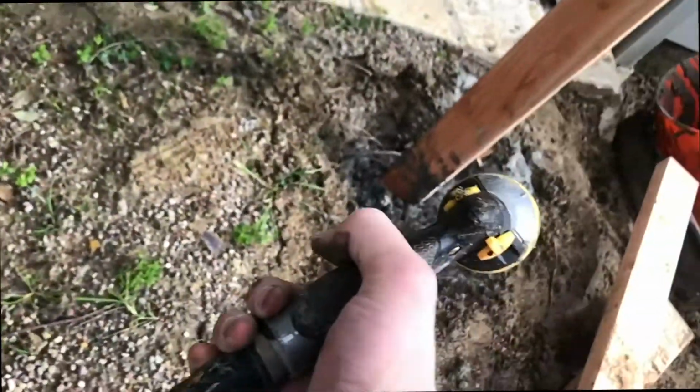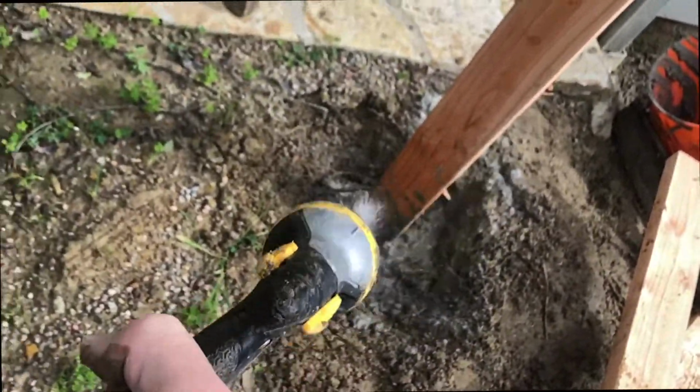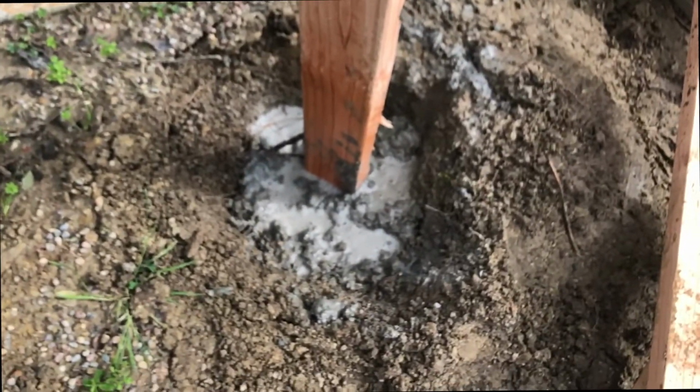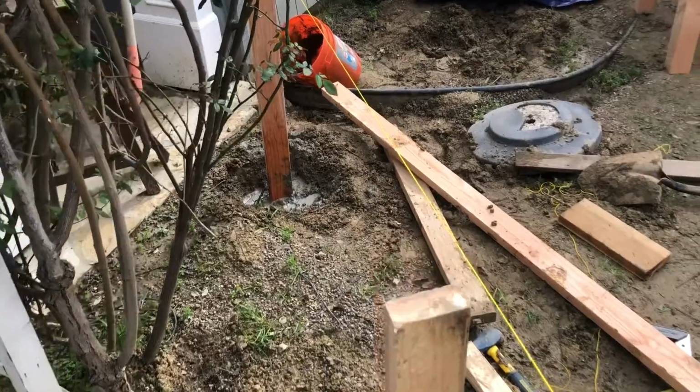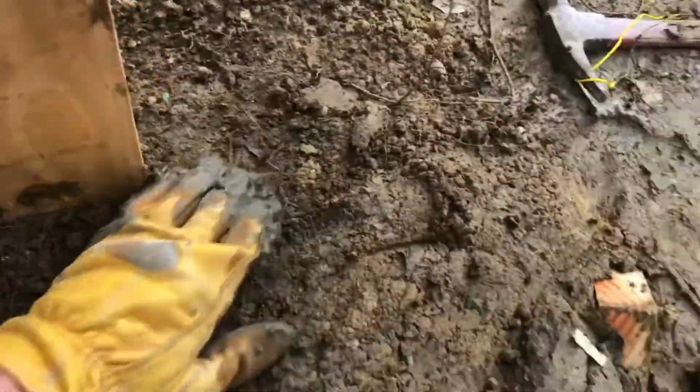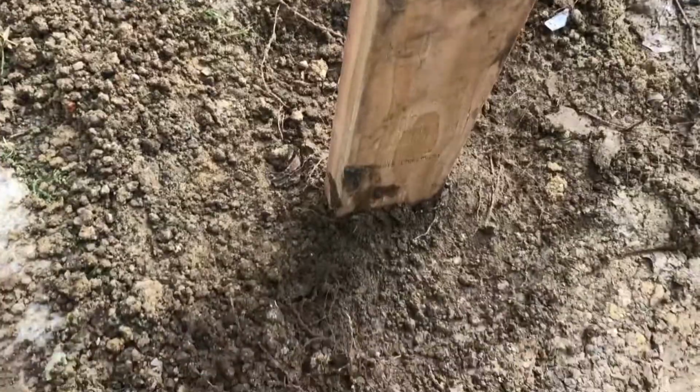So now it's in the hole. Give it some water. And we're gonna let that sit for a while. So since the first one went so horribly, I say we try to dig this up a little bit, and then we'll do the same thing over here.